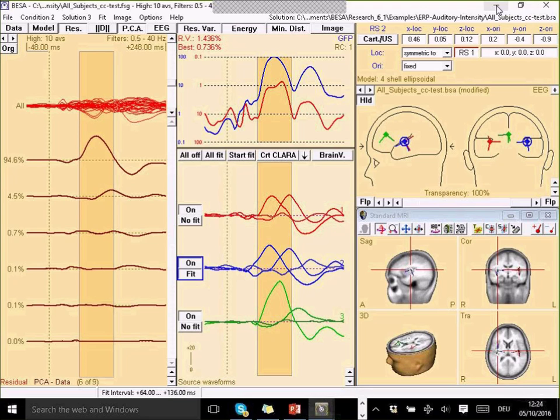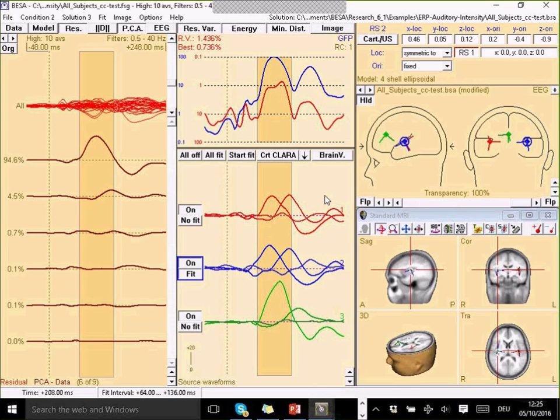And I just want to mention a few conclusions or takeaways. So we need to fit or place sources into all brain regions that contribute to the data. And we need to be aware that one source actually models an area of roughly 3 centimeters in diameter. So we cannot get to a better resolution. If two areas are very close together, it's going to be very hard to separate them from each other unless they have different orientations.